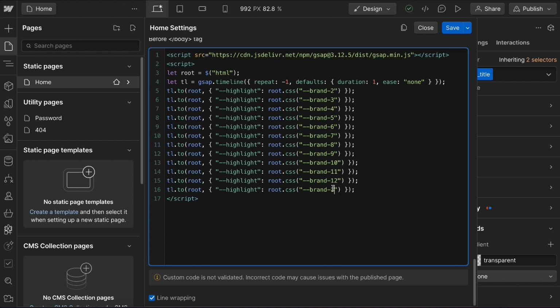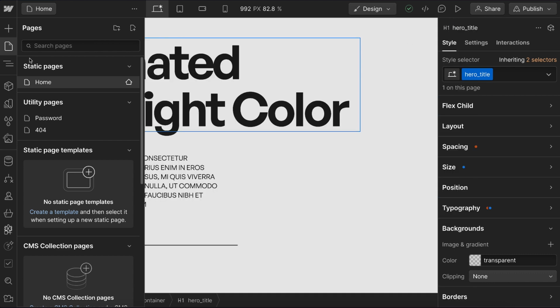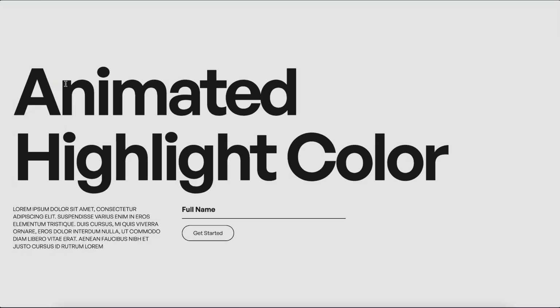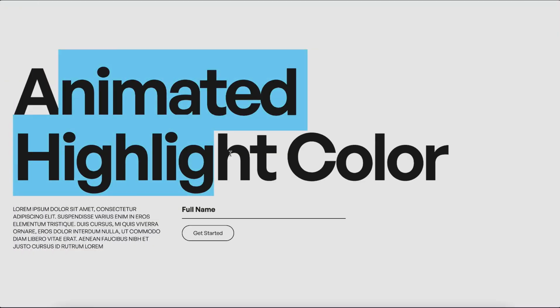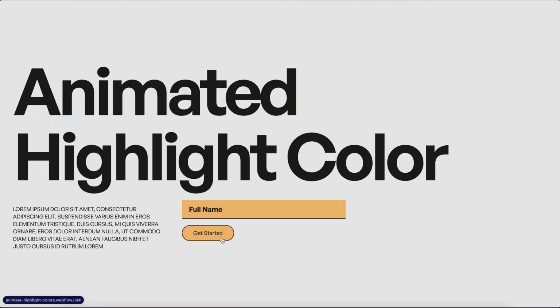And we can set whatever Webflow variables we want here, and it's animating those on the HTML element. So if we save and publish that, what we should notice is when we select over some text, it's animating. If we were to hover the button, it's also animating all at the same time, or focus on a form field. All that is tied to an interactive highlight color.